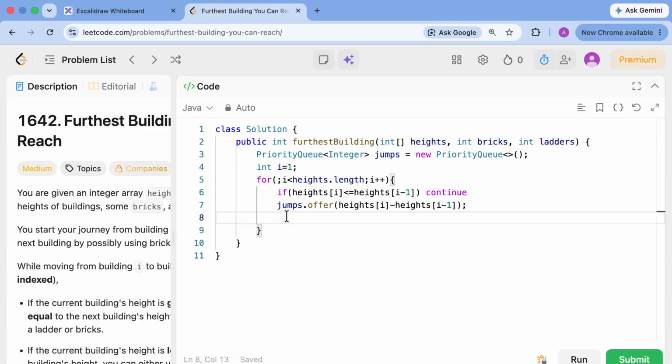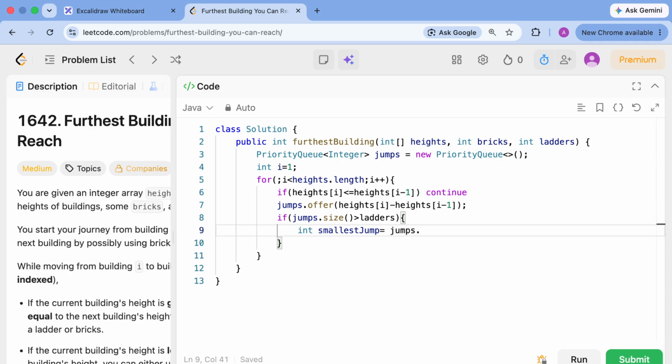Okay, so if jumps dot size, meaning the number of jumps taken so far, is greater than the ladders, right? Then we will need to use the bricks in this case. So let's pop out the smallest jump, which is the jumps dot poll, right?